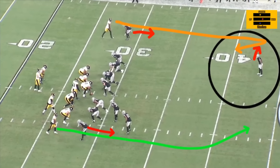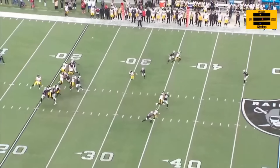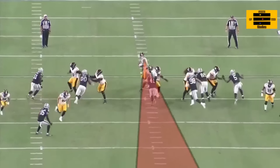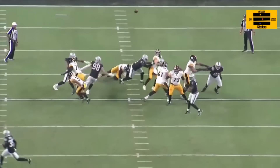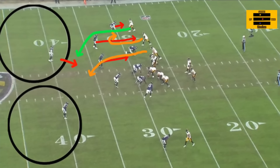This one is against the Las Vegas Raiders, where Kenny Pickett hits Calvin Austin in stride down the middle of the field. This play works because of George Pickens at the top of the screen — he's shown he can get over the top on cornerbacks, so Las Vegas decided to double team him. Calvin Austin missed all of last season with a foot injury and was on IR, so there wasn't much tape on him; I guarantee Las Vegas knows how fast he is now. Good read by Kenny Pickett, great accurate anticipation throw right down the middle of the field. He steps back, looks, throws. He's moving around looking with his eyes. Yes, this is in a dome so conditions are perfect, but it still requires a pretty good throw by Kenny Pickett.